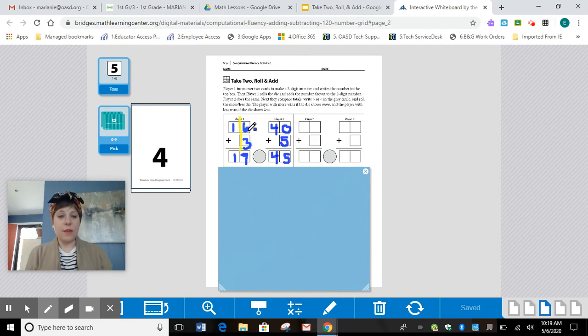Now my last job is to compare. I'm going to try to make this look slightly more like 19, but it's a little hard with my drawing tool. I have 19 and 45. In the circle, I need to compare those 2 numbers. Can you say it with me? I would say 19 is less than 45. When I drew my comparing symbol, I'm making sure the mouth is eating the bigger number. Awesome. Let's do one more round together as an example.